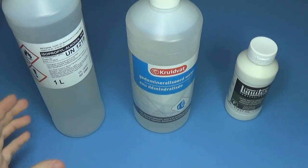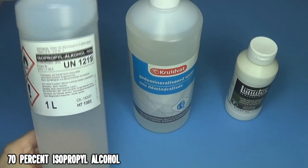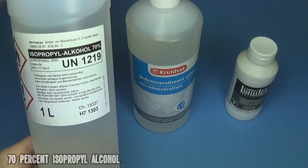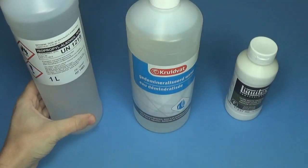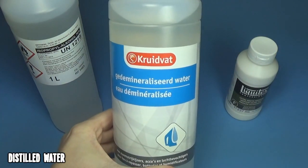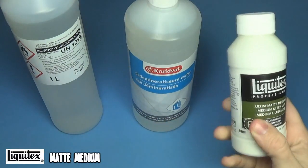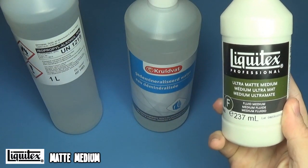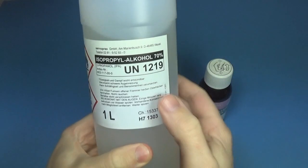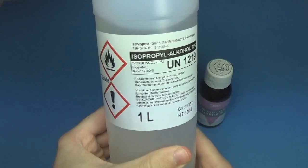Alright, so we start off with the first recipe, and here are the ingredients. Some 70% alcohol or IPA, distilled water, and finally some matte medium. So let's start off with the alcohol. What I have here is some 70% alcohol or IPA.